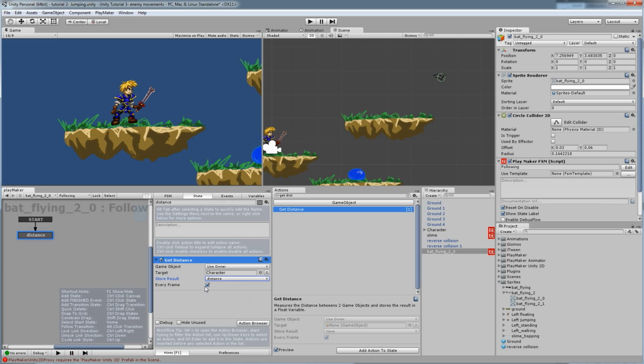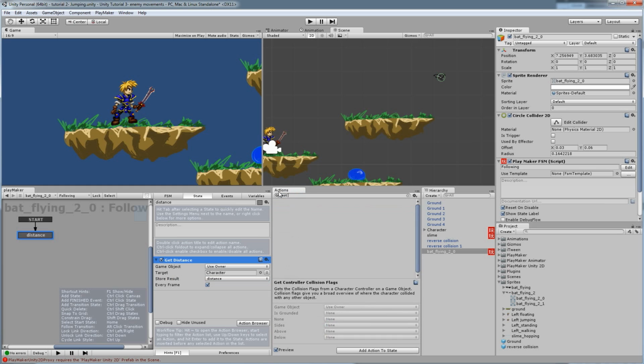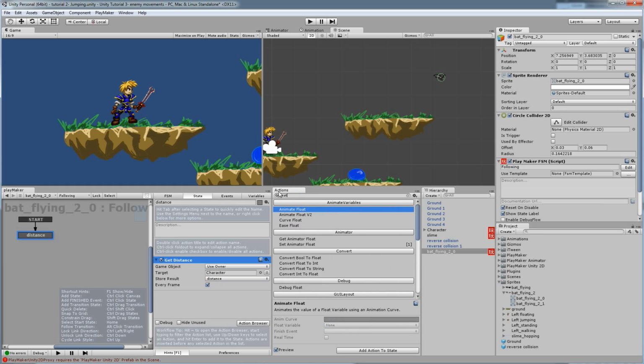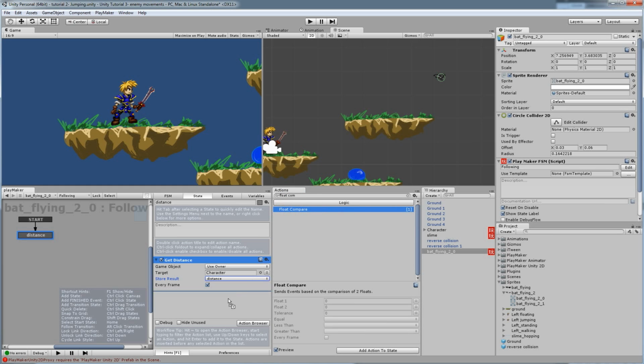We'll do this every frame as well, because we want to check every frame that the game is playing whether the character is within distance. So now that we've defined this number that's going to constantly keep changing as distance, now we need to compare. So we're going to take this float compare, drop this in here, and the float we're going to check is distance compared to, and this depends on your screen size.